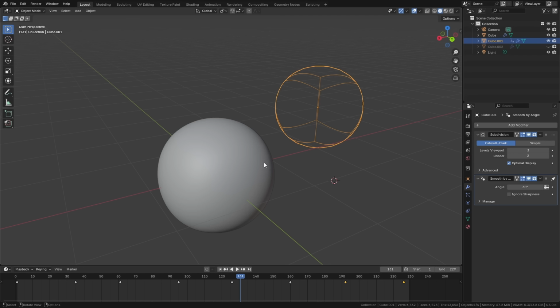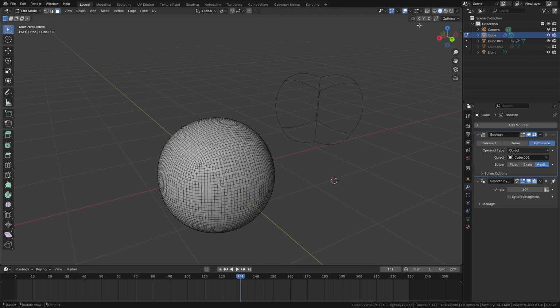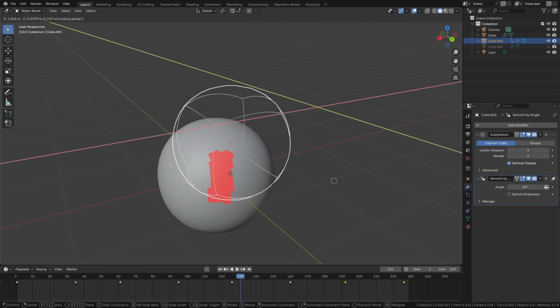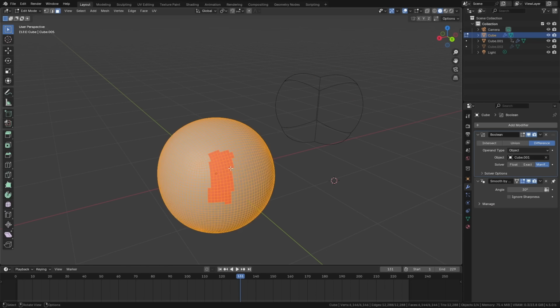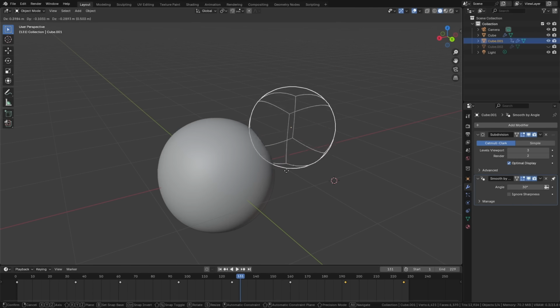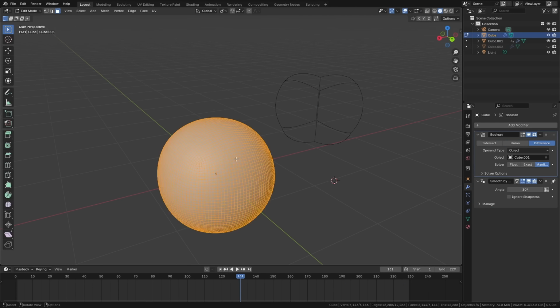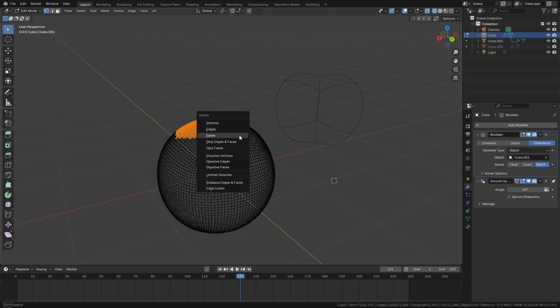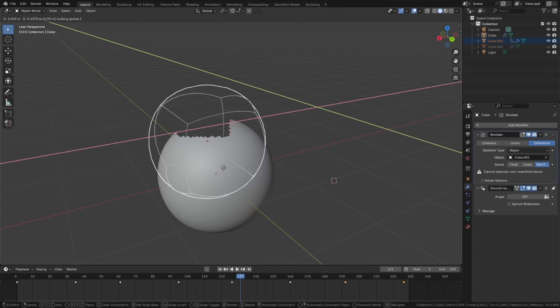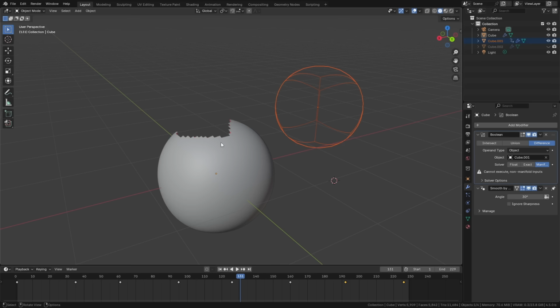Now, this does only work with manifold meshes. What that means basically is that all of the mesh normals have to be facing the same direction. So if we turn on face orientation here and we flip some of the normals, you'll see that this now doesn't work. It's not actually cutting into this at all. But if we have all the normals facing the right direction, I'm just using Alt-N there, flip the normals or recalculate outside even, and grab this again. Now it works fine. It also means that your meshes can't have any holes in them. They have to be airtight. So if we have a hole cut in this and we grab our cutter object, it's not going to do anything because it expects this mesh to be filled in.